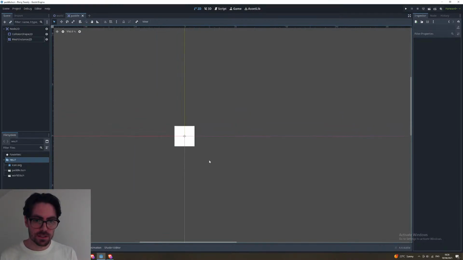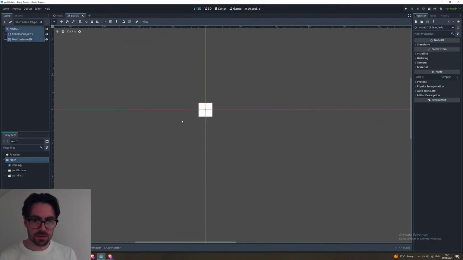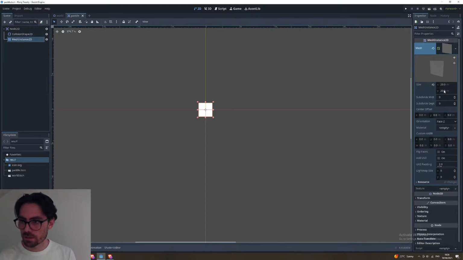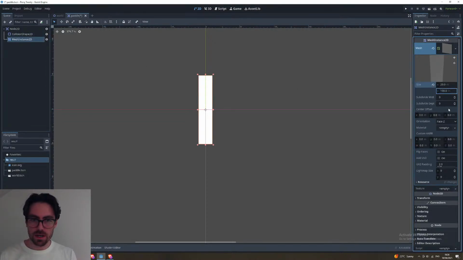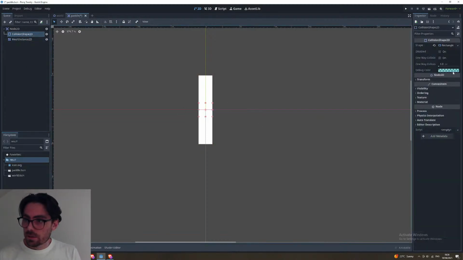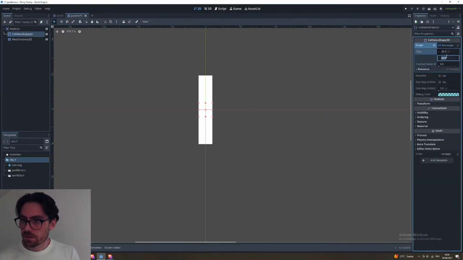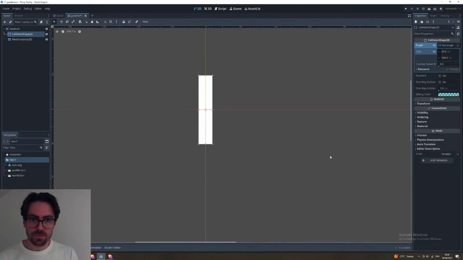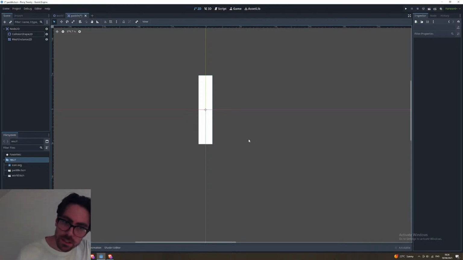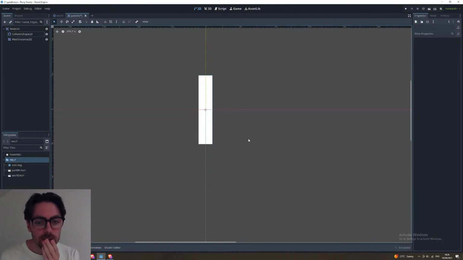And obviously it's going to be wider. You all know what Pong looks like, right? So we want this, it's not a square. So I immediately kind of got it wrong in a sense. What do you reckon the Y is going to be, 100? Does that look like a Pong paddle? I think it's probably fine for now. So we've got our paddle, and that's already going to detect collisions of anything going into it once we set that up.